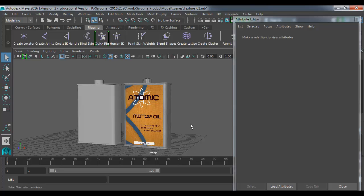Okay, the more complex the model, the more complex the UVs, the longer that's going to take. Okie dokie.